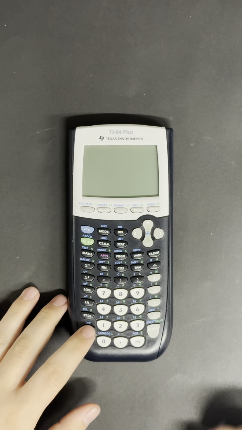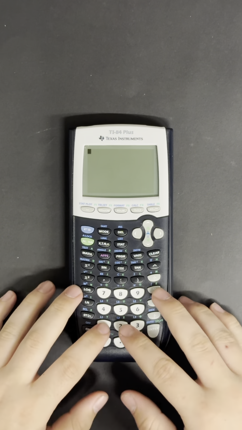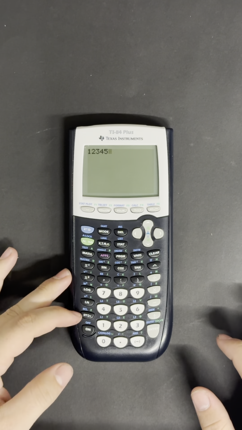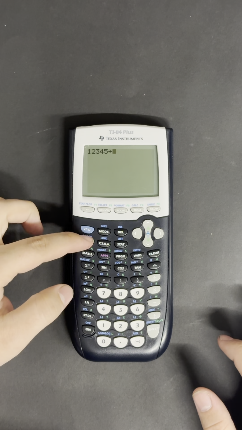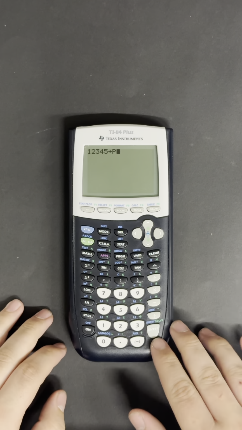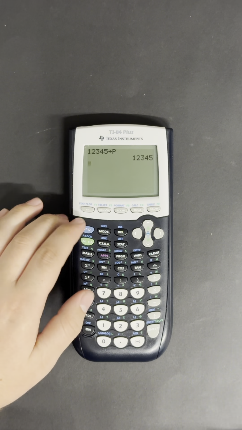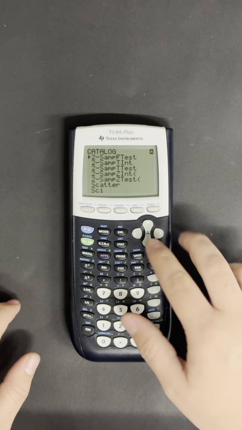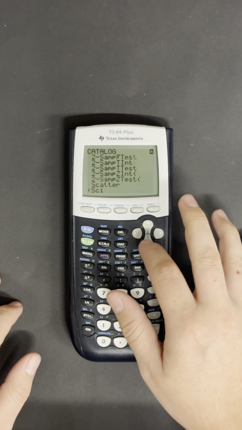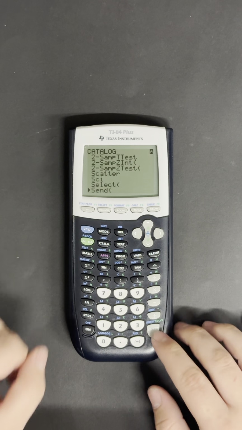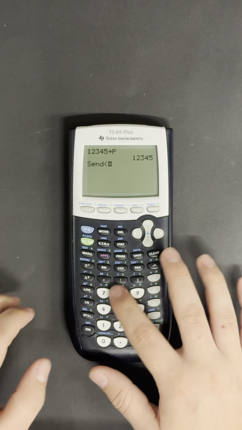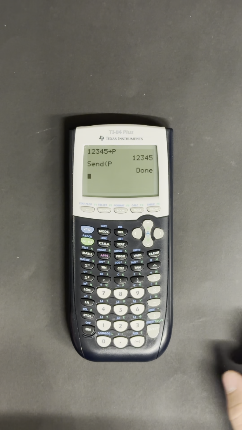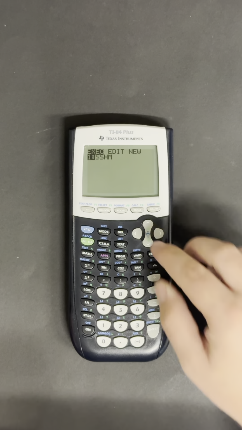The first thing you want to do is turn on your calculator and enter your password, which is going to be 12345 by default. Then hit the STO key, alpha, and 8 to store it as the P variable. Next, you'll press second and 0 to open the catalog, LN to scroll down to the S category, and then use the D-pad until you get to Send. Then press enter, alpha 8 again to send the P variable, hit enter, and it's going to load for a moment before transferring the Secret Solver home menu program.